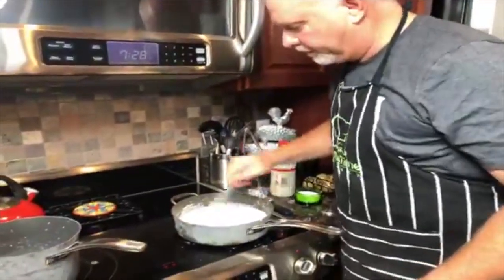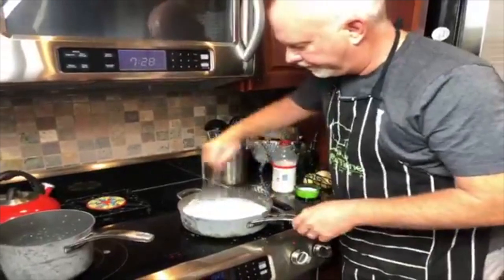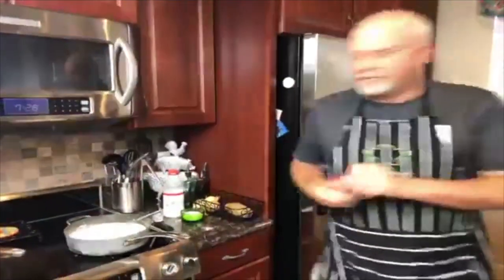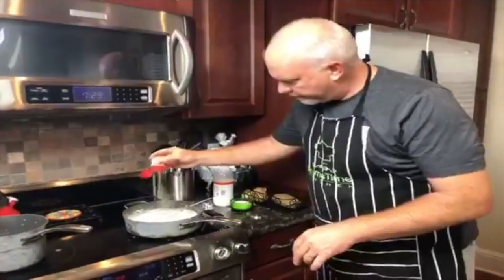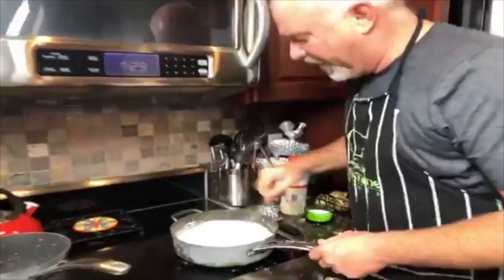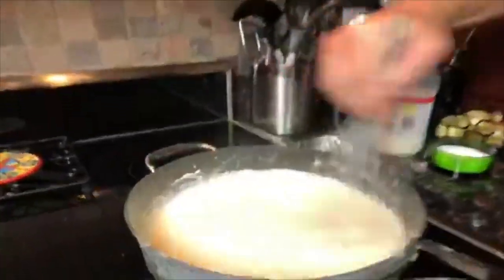Yeah, Kathy said no black specks. Yep, no black specks. That's what you want. A little more white pepper. White pepper's a weird flavor, and when you smell it, it smells like a cow field. It's really an odd thing.